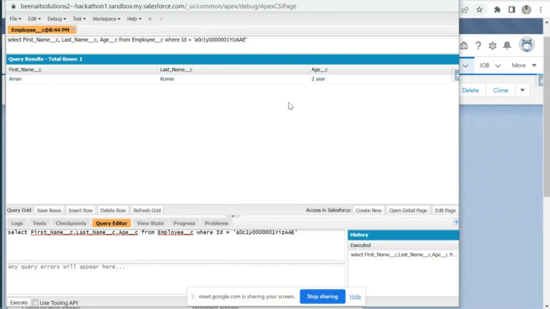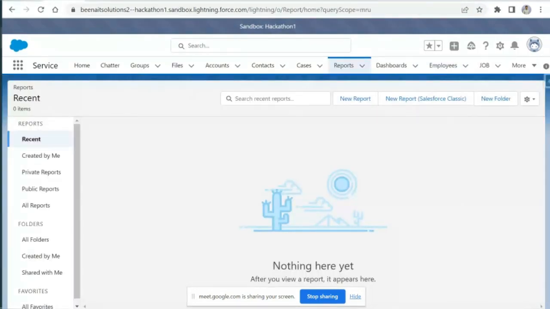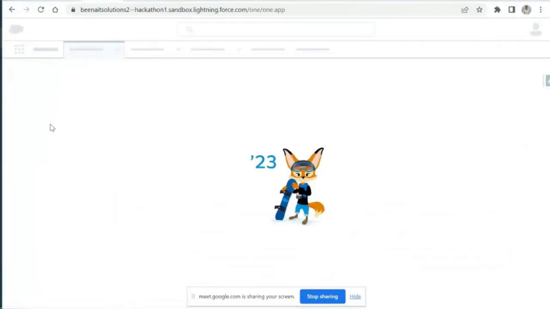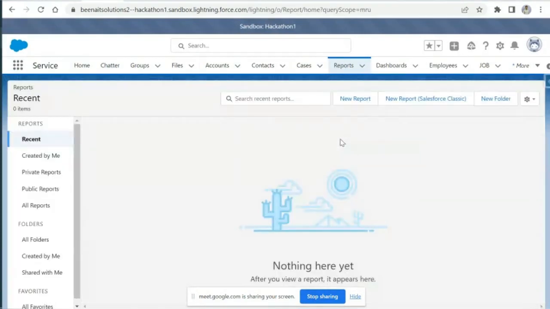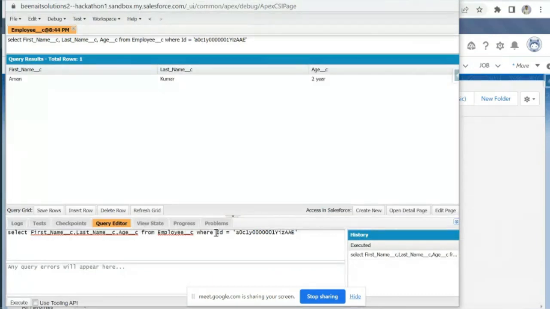Why I said all this is you don't need to export again. When I say export, we have to go to the topic, reports. You don't need to go to reports, click the employee object, and take the fields from there. You can simply, as a quick resolution, go to the developer console, give the query, where ID is this, and execute it. You get that very instantly. So this is the way you can fetch records instantly using your normal queries.